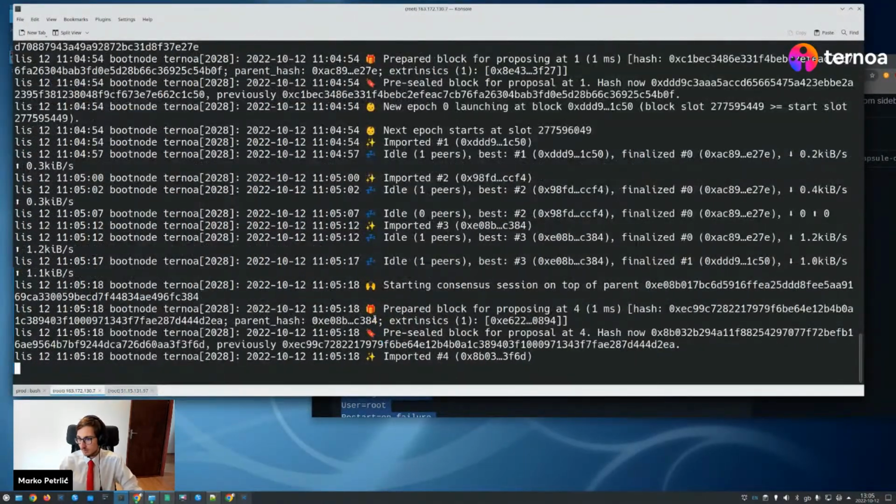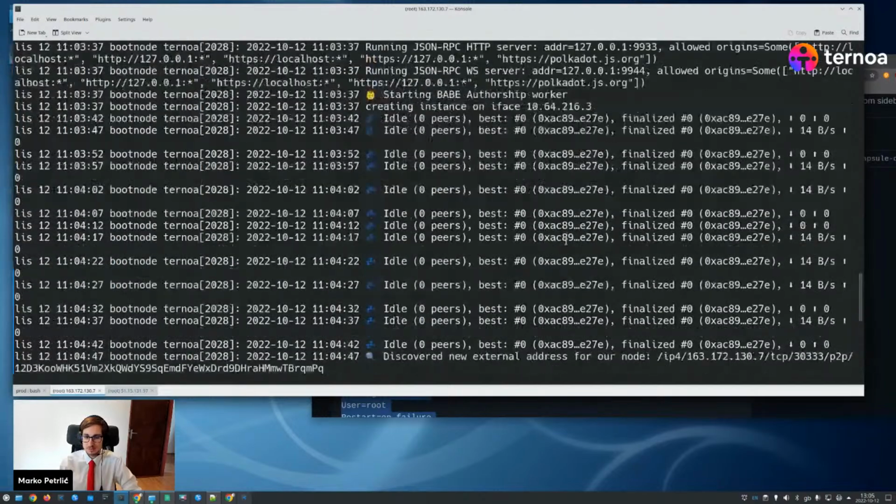So I'm just going to go back to our previous screen. As you can see, at the beginning we had just one node working, and that was the boot node, and it had 0 peers, which means that this was the only node, and our boot node isn't connected to another node. It isn't talking with another node.